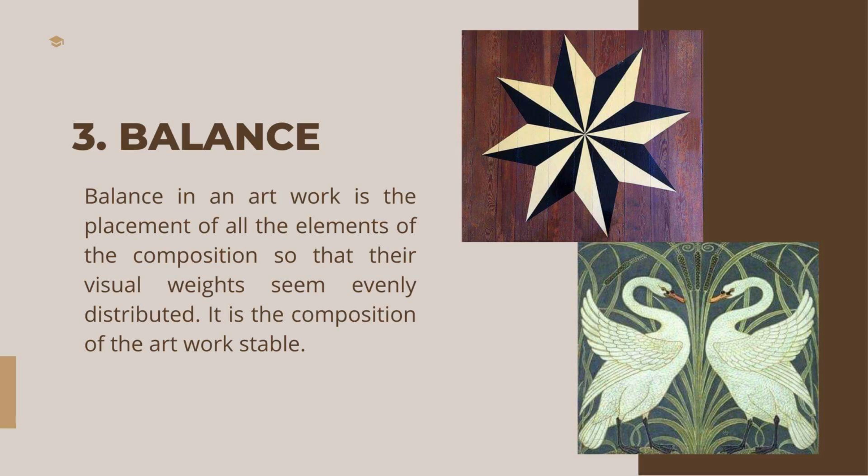So as you can see in the picture, what we see on the left side and the right side is even and the same. It is like a mirror, the object, no? Mirroring is the best example for balance. What you see on the left is what you see on the right.